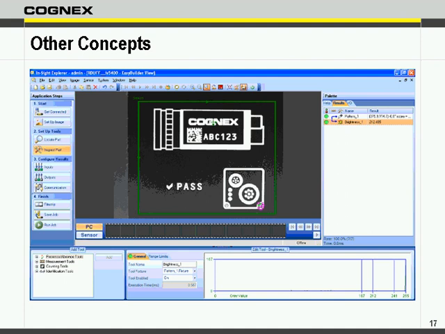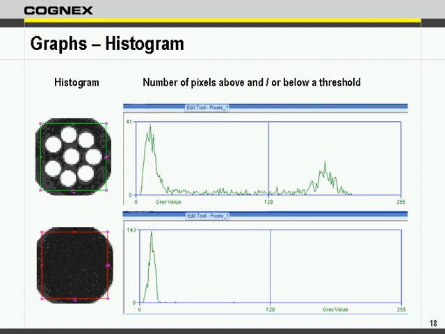Okay, we were working with these concepts here. Let's take a look at what some of those are. The actual histogram graph, which I described briefly to you sooner, is a little bit more graphical here. As you can see, I have this group of pixels here and a group of pixels here. I will call them light and dark because I do have a threshold here in the middle.